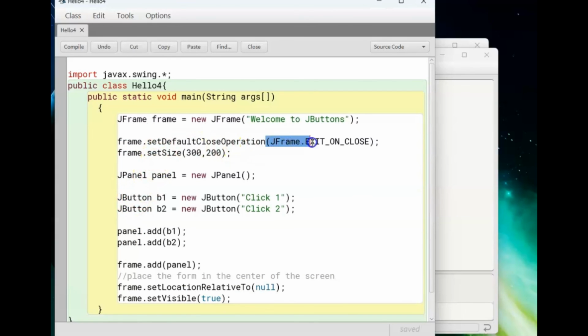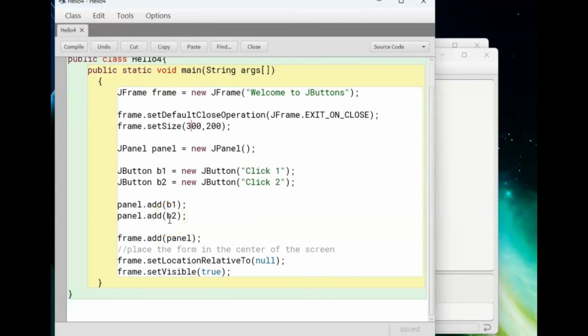This is how we provide the frame with the exit button, and we set the size, this is the width and this is the height, and created a new JPanel, and then we have here the instantiated object so that later on we can add the following objects. These are B1, B2, and the panel. And our concern right now is how to place the form in the center.